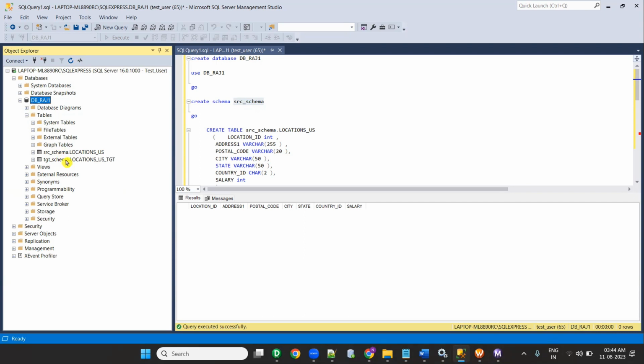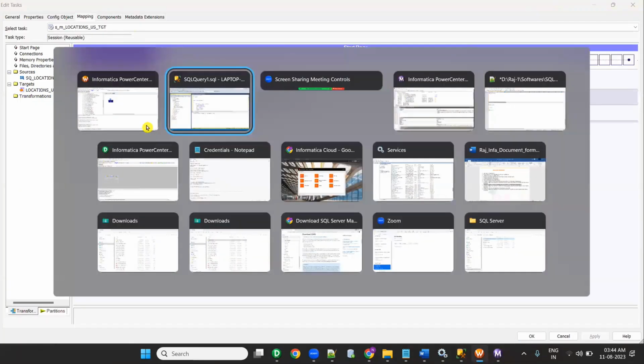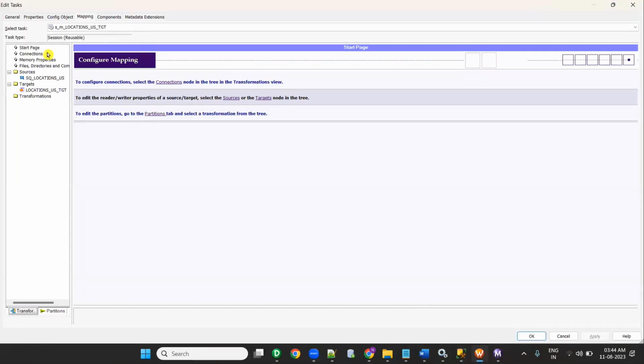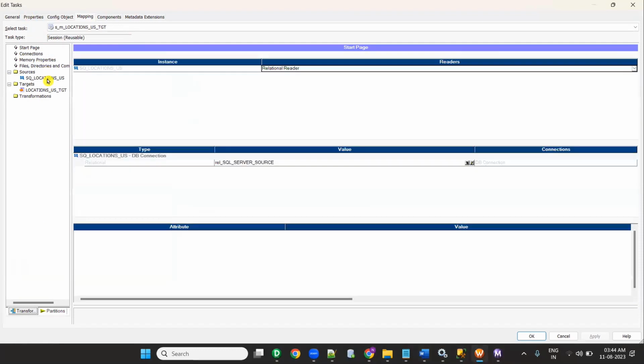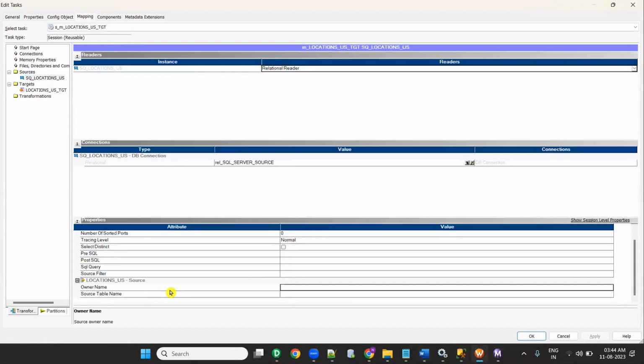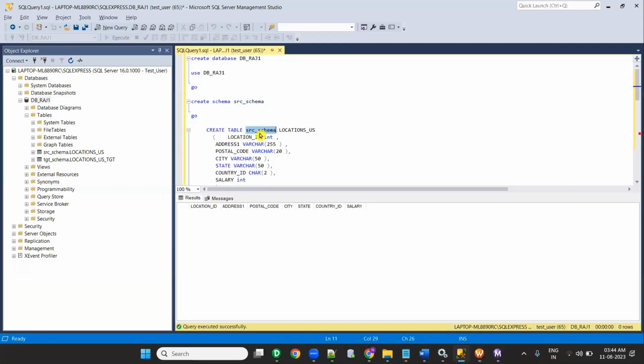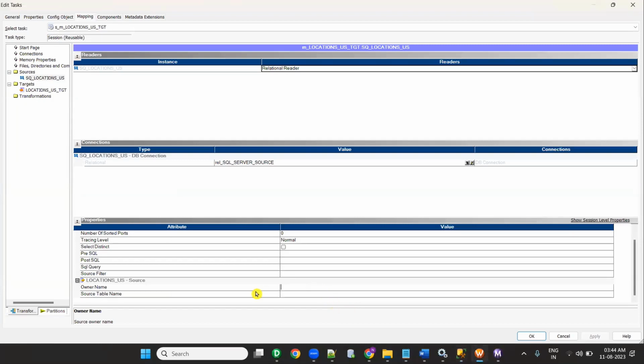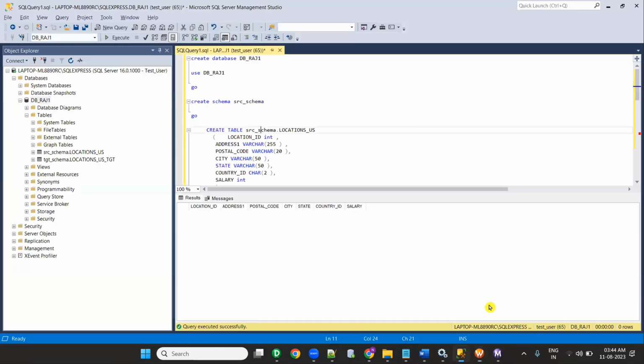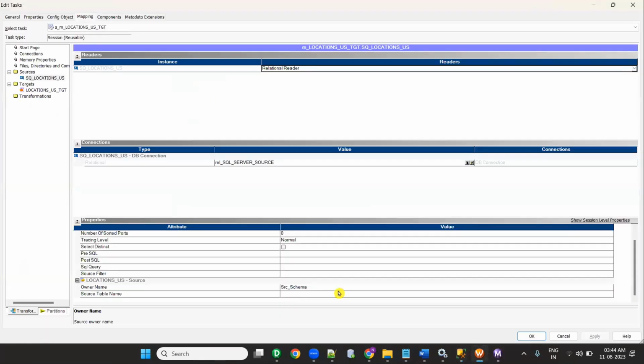So go to session, open the session, select the source. Under owner name, you should give SRC underscore schema. Better copy paste this one, SRC underscore schema. You select it.